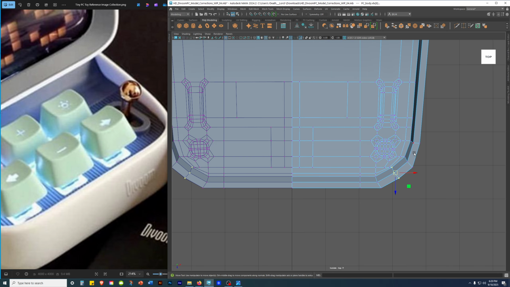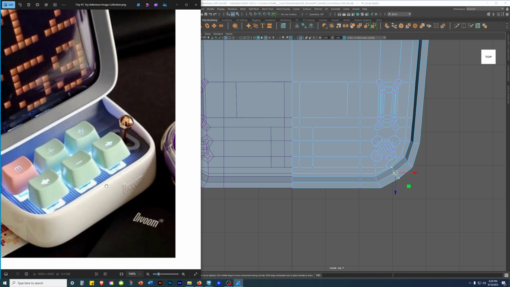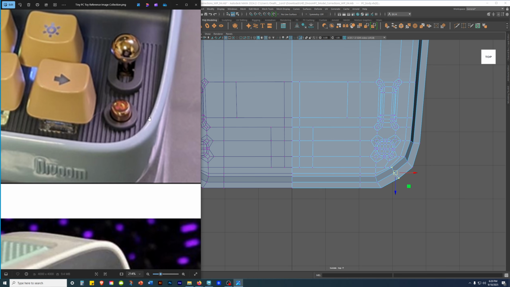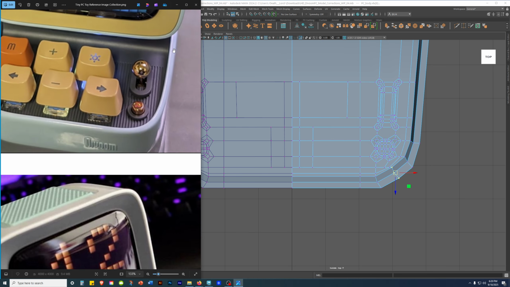What I want to do is kind of round it out better. Looking at this corner, round.